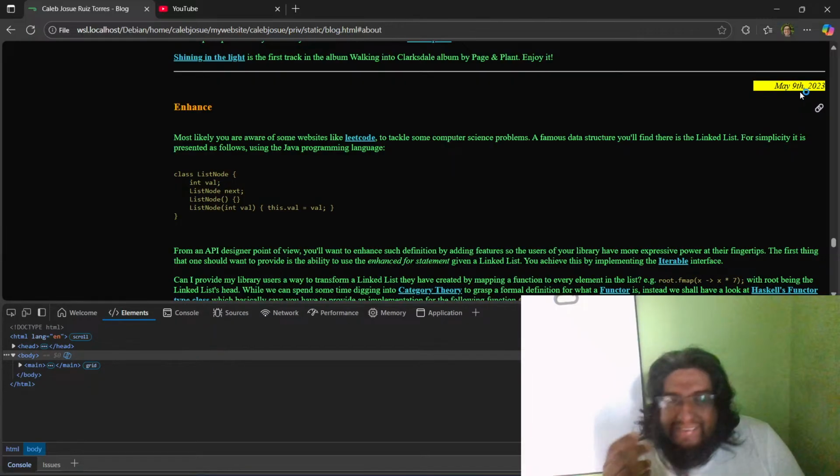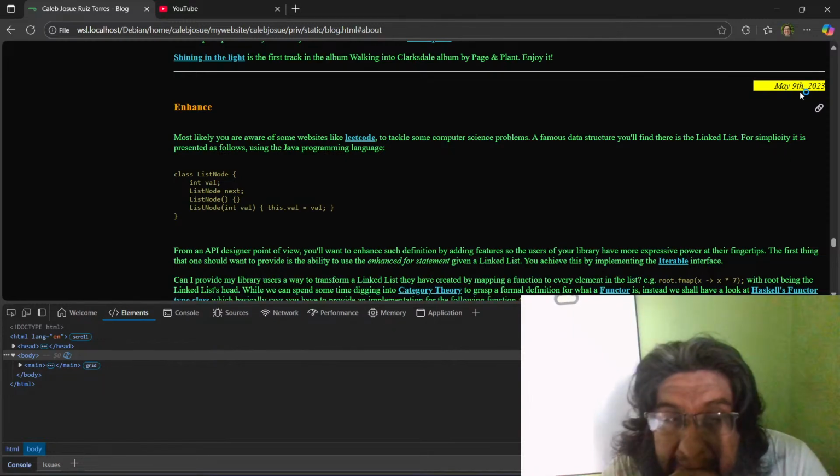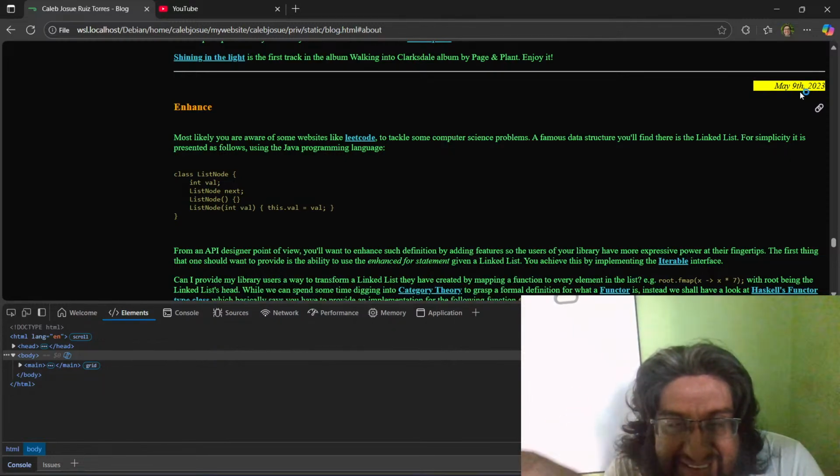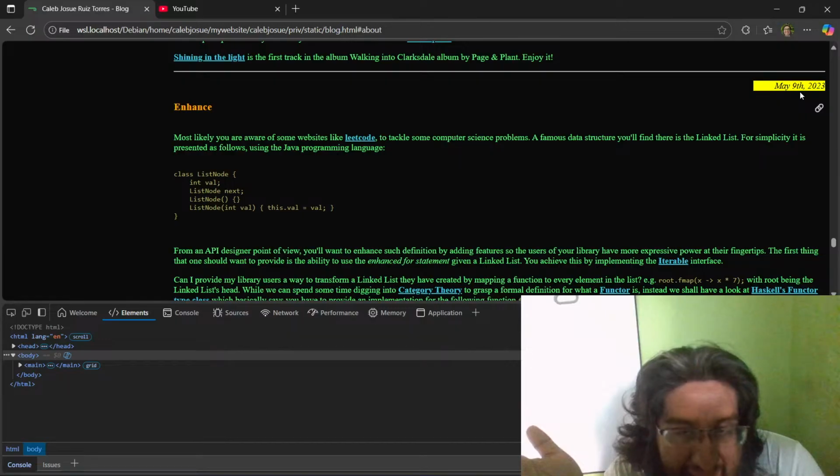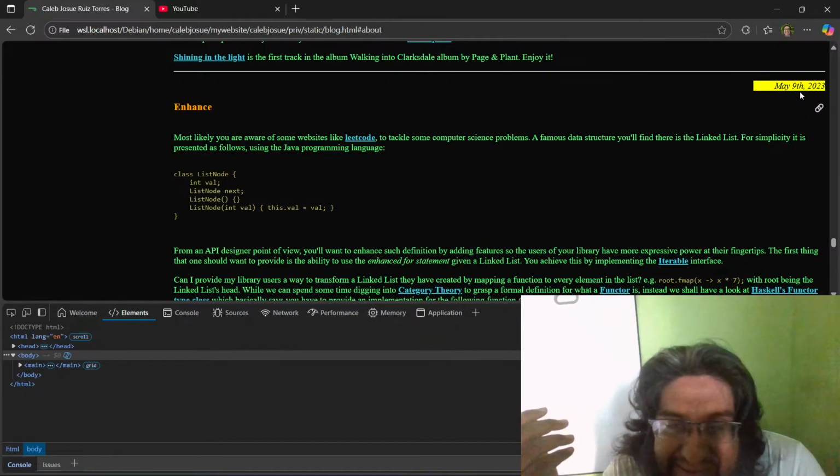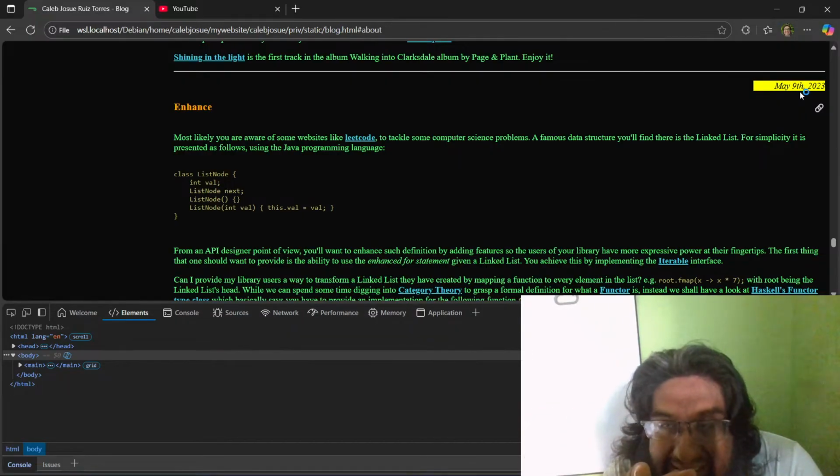Is this an error? No. Now the user will come here and most of the shining things are over here. So we will rely on that, because otherwise we will never end. We will try to center the date and center Enhance. That will work.